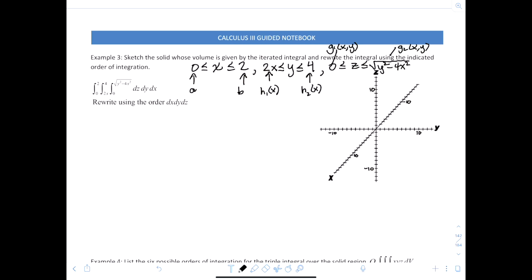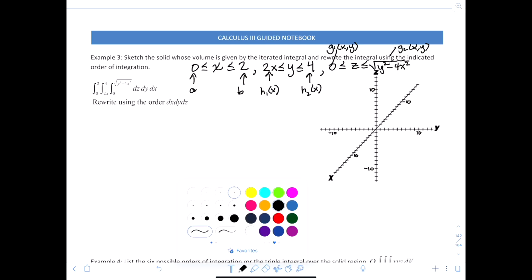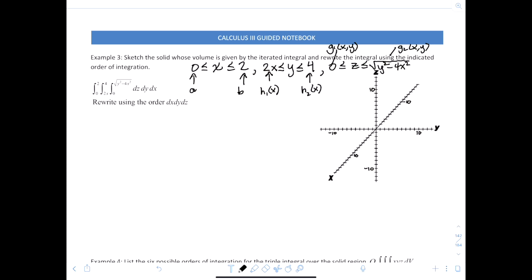Let's go ahead and figure out what's going to happen with all this. All right? So z has that lower limit of 0, right? So we're okay there. The x y plane is going to be our floor, if you will. And so z is 0.